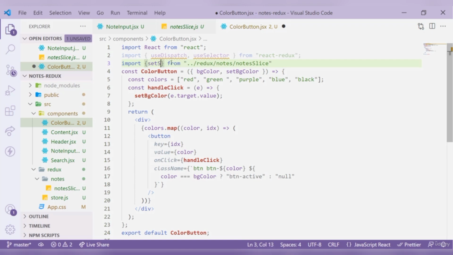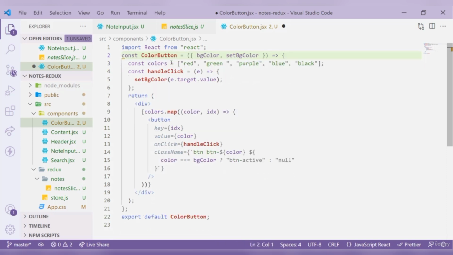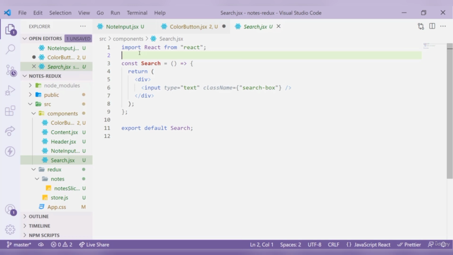So set search text. All right, so we are having those particular inputs that we need inside of our application. Now we are already having a color button constant. All right, so these are supposed to be inside of our search, not inside this. So let's just cut them from here. So cut them, and you need to import these inside of your search text. So search them over here. All right, now paste them.